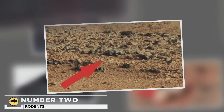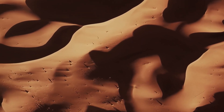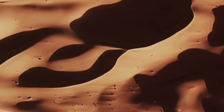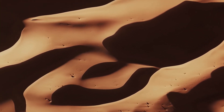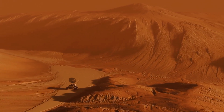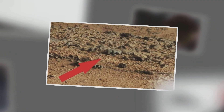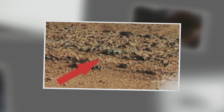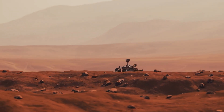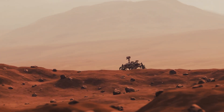Number 2: Rodents. Another of the great photographs that Curiosity has managed to capture and has surprised society around the world might seem harmless, even tiny, but in fact hides a great meaning that is still under observation. In the images, one can clearly see a small rodent moving through a dry valley. Its movements are accelerated and frantic. The camera can barely follow its trajectory, but unfortunately the rodent stops for a moment to be finally captured by the camera.